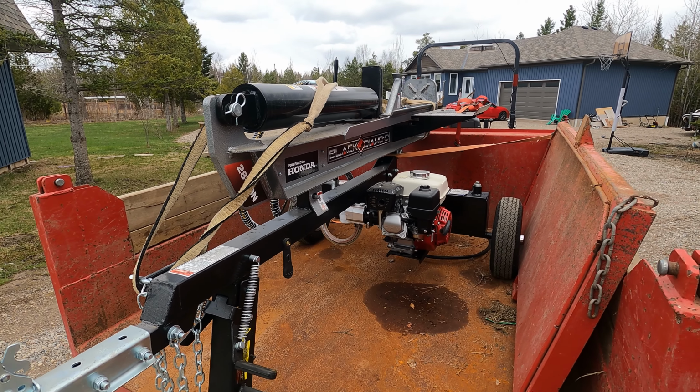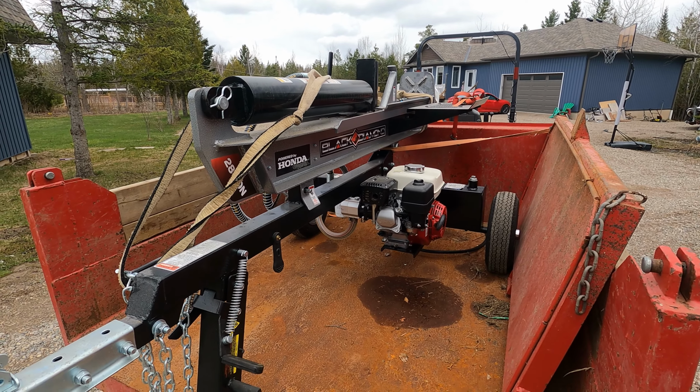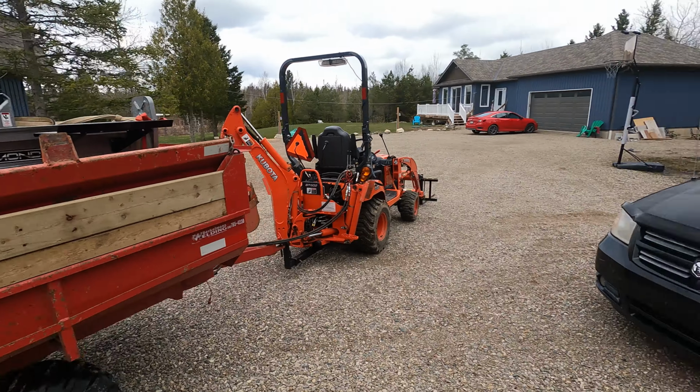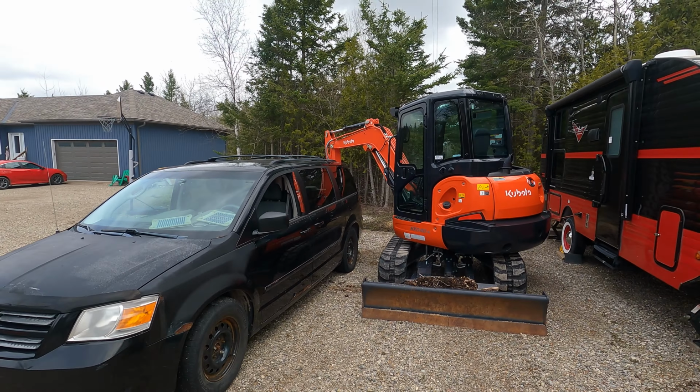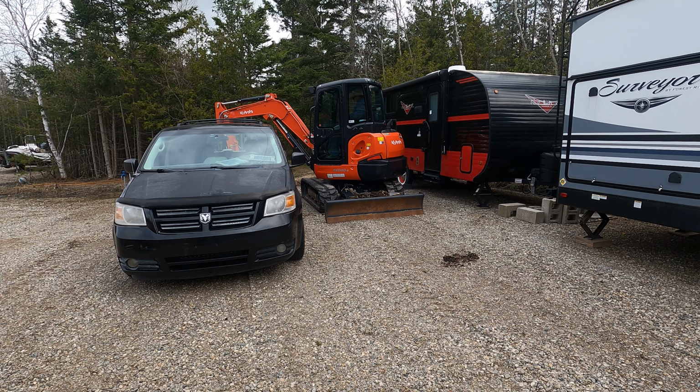So the best way to get that out of there, I know what you're all thinking, he's just gonna dump that trailer with the tractor and spill it out onto the ground. No, I'm not. I'm gonna pick it out with the Mini-X. So I'll go grab the keys to that and we'll fire it up.